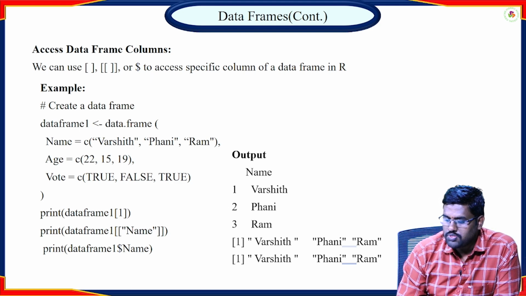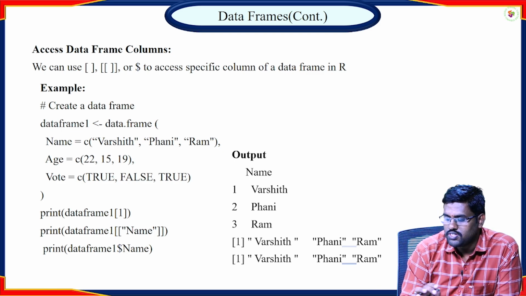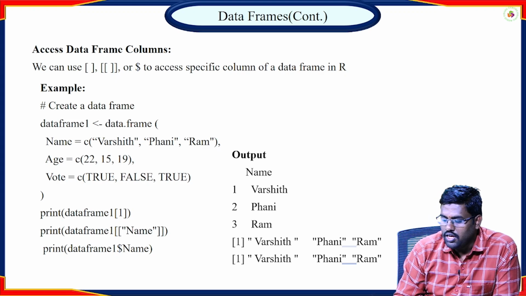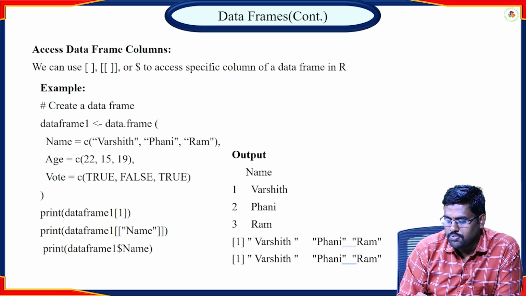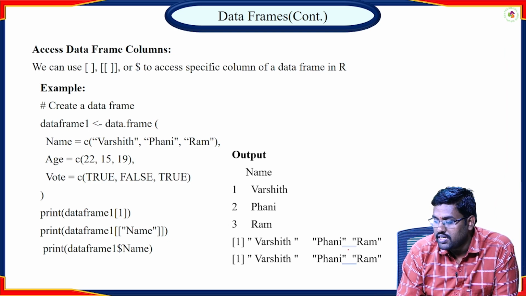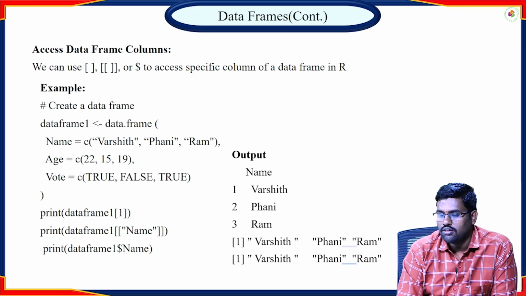Data frame 1 $name means only name values will be displayed like this. Directly we are calling the first index number, so the first index values will be printed continuously like this. In case you call square braces of name, they need to print those names in the same statement itself. Observe, data frame 1 of 1 means they need to display the values row wise. 3 values means 3 rows will be printed. In case data frame 1 of names means all the values are displayed in the same statement itself. So the difference between this one and $name and square braces of name, these two are the same. Only the syntax is different.